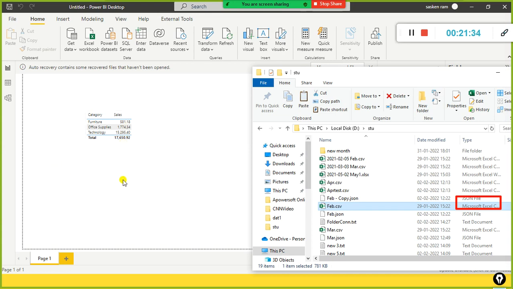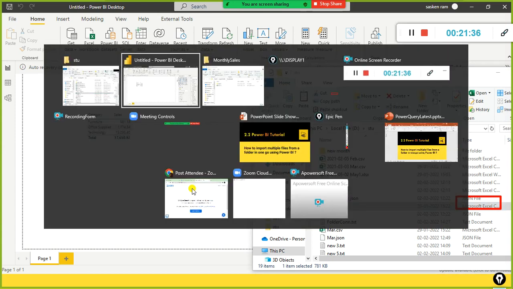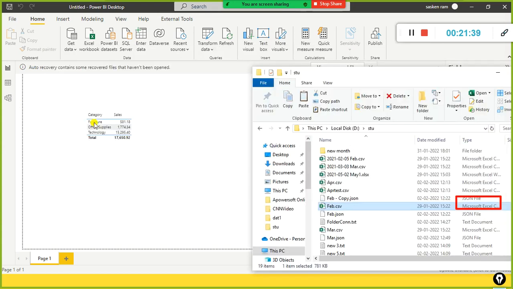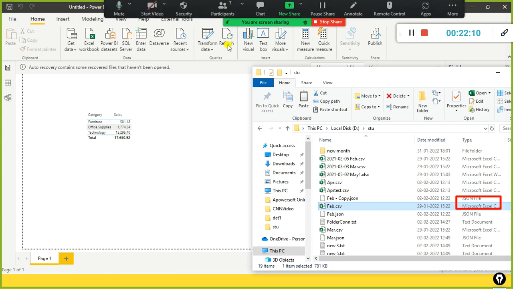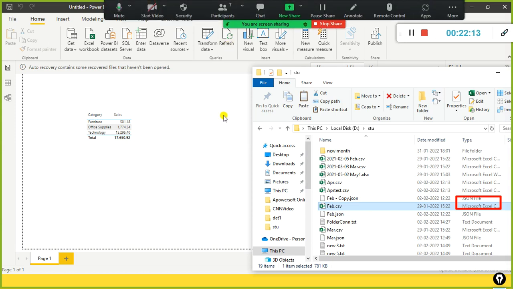So one way out is you go to the transformation query, Power Query Editor, and there you select the errors and then replace the error, right? So you can do it that way also, and then you click on close and apply. So that is one way of doing it. But in a real-time scenario, thousands of jobs will be running, and each and every job you cannot open and modify. Is there any way I can write some function or something like that in order to handle this kind of error automatically behind the scenes with my script? That is one exercise I'll give you. You just give it a try.